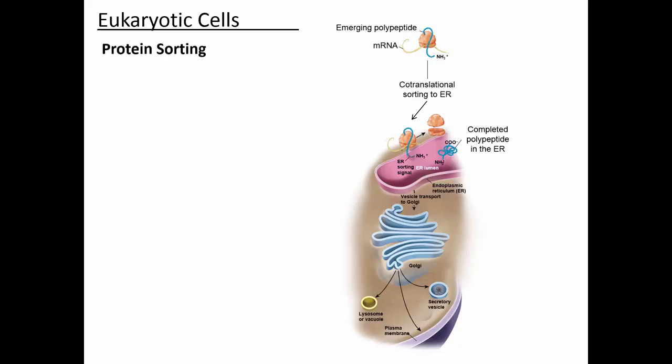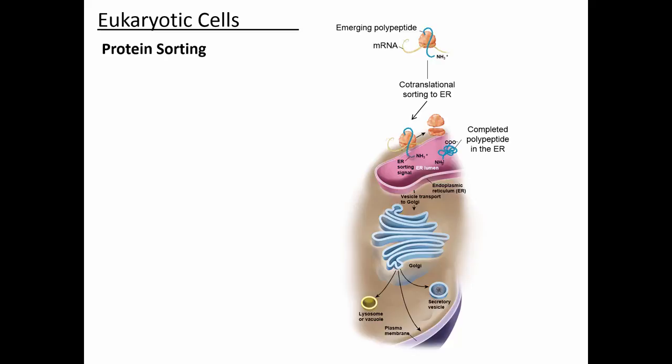Okay, so you're going to start making the protein in the cytosol. You're going to pause protein production, go to the ER, then protein production resumes, and then the protein is either synthesized into the ER or into the ER membrane. And some of the proteins in this pathway remain in the ER. So if it's a protein that's supposed to function in the ER, then once it's synthesized into the ER, it just stays there.